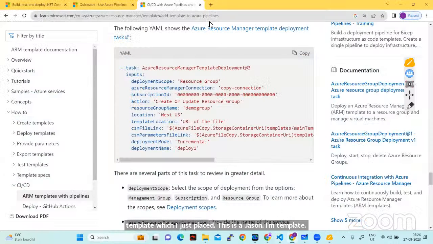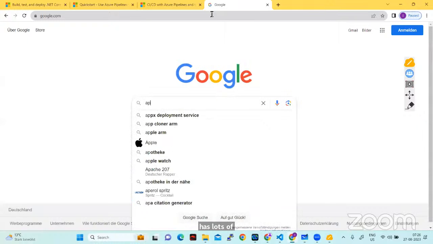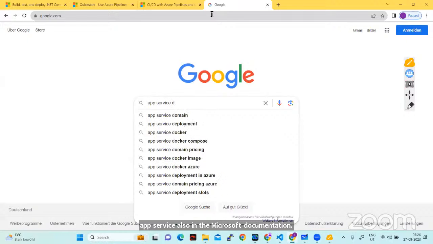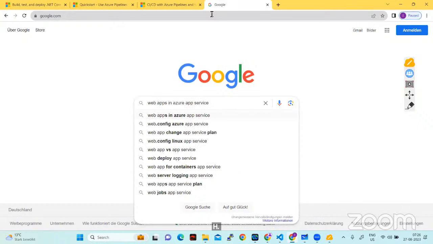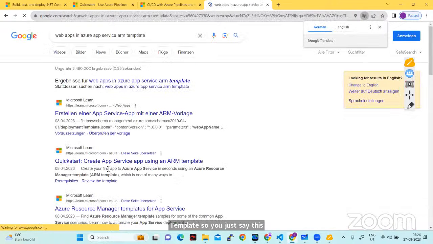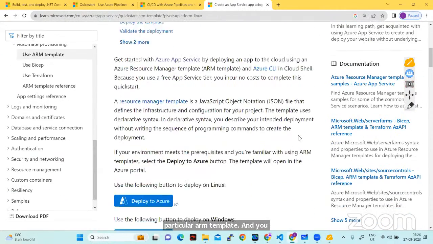Not really. You will get this app service template also in the Microsoft documentation. So you just search for the app service ARM template, and you see create, and you get everything in here.